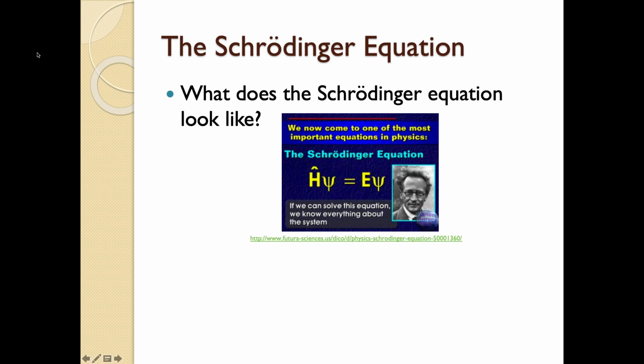On its surface, the Schrodinger equation doesn't look all that bad. We see it's basically a relationship where we take something, this H with a little hat symbol on top of it. We refer to this as the Hamiltonian operator. And basically this equation says that if we take this operator, which is a mathematical function I'll show in a second, times something called a wave function, we should get back an energy times that same wave function. And any function, the psi, this wave function, for which this equation works, that's what we call a solution to the Schrodinger equation, which we now consider atomic orbitals.